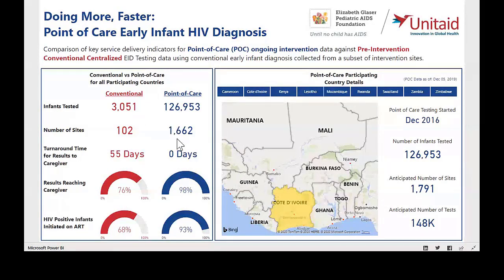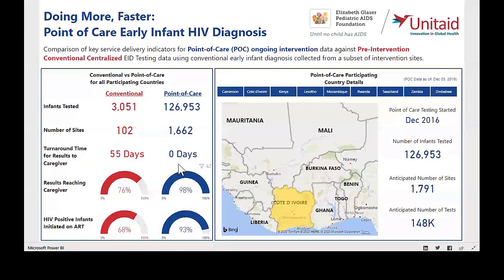So with the implementation of this project, we managed to get the turnaround time down to 0 days, and we made sure that 98% of results were reaching caregivers. So this was a really interesting project to be a part of, and this dashboard itself actually was developed because the donor requested it.